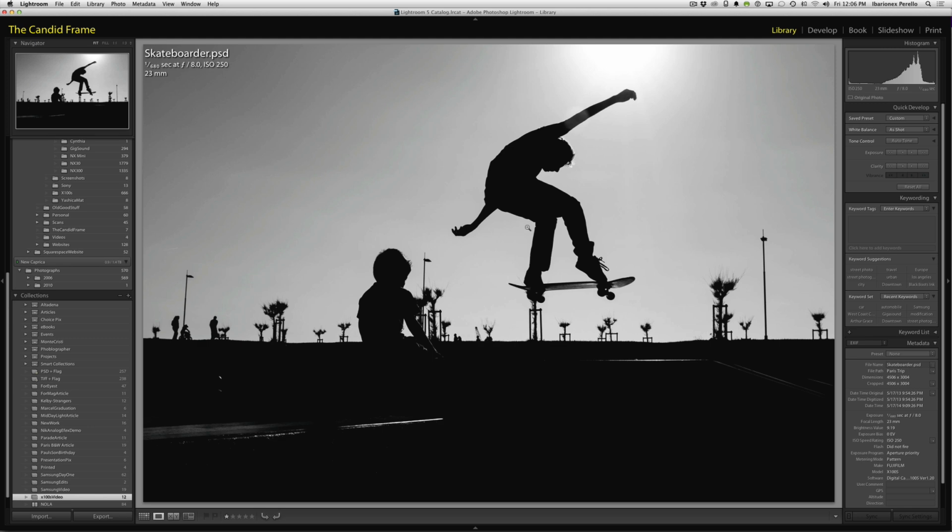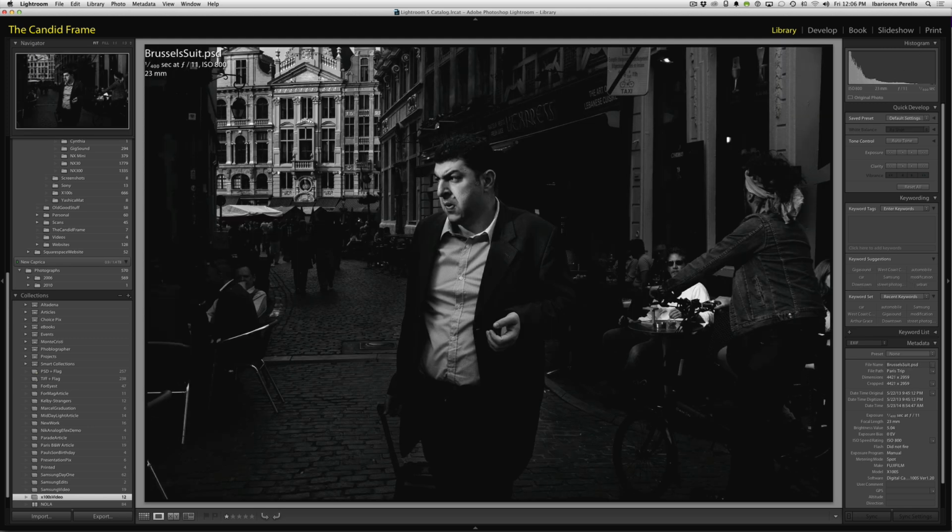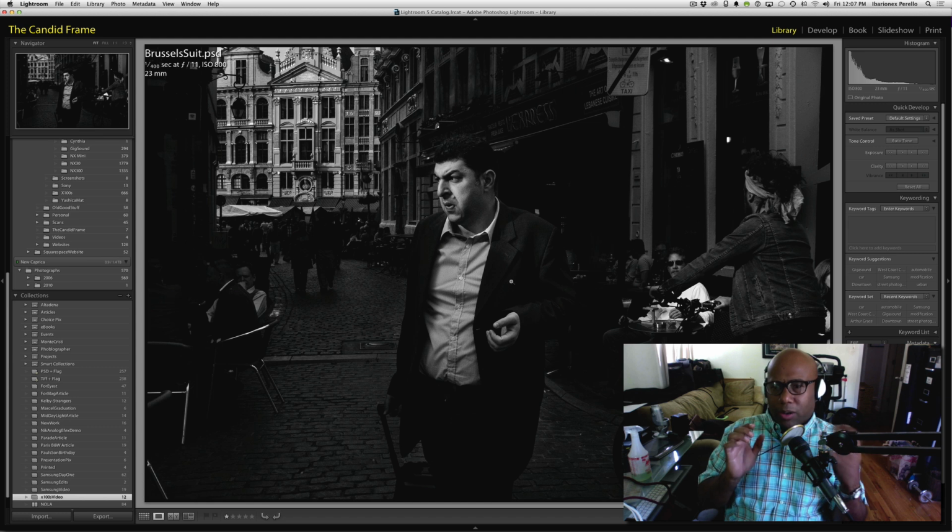So I found that whether the camera was performing in autofocus or in manual focus, it really was able to deliver. This is in Brussels, and this is one of those situations where I built the photograph around the light. And there was this shaft of light that was coming into the middle of the street here, and I knew I wanted people to move into the light in order for me to make my photograph. And this was a situation where the shaft of light really created a pocket of light that was really, really narrow.